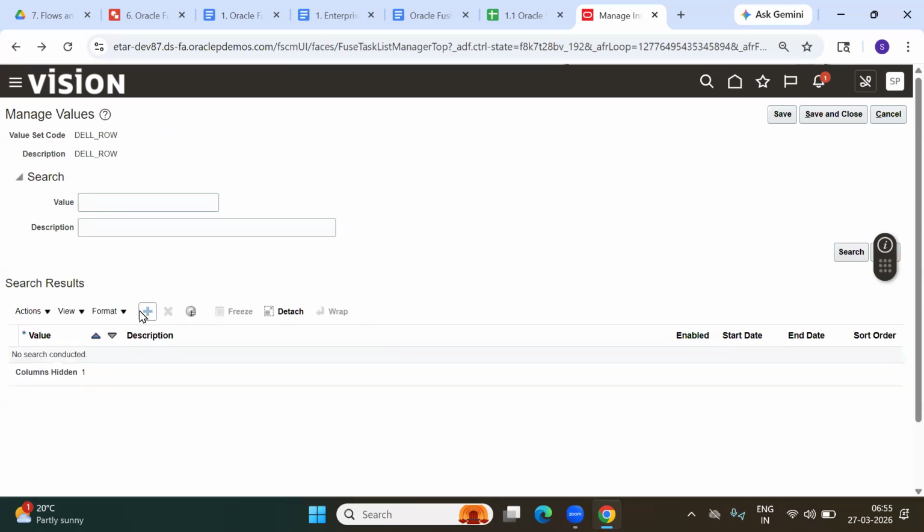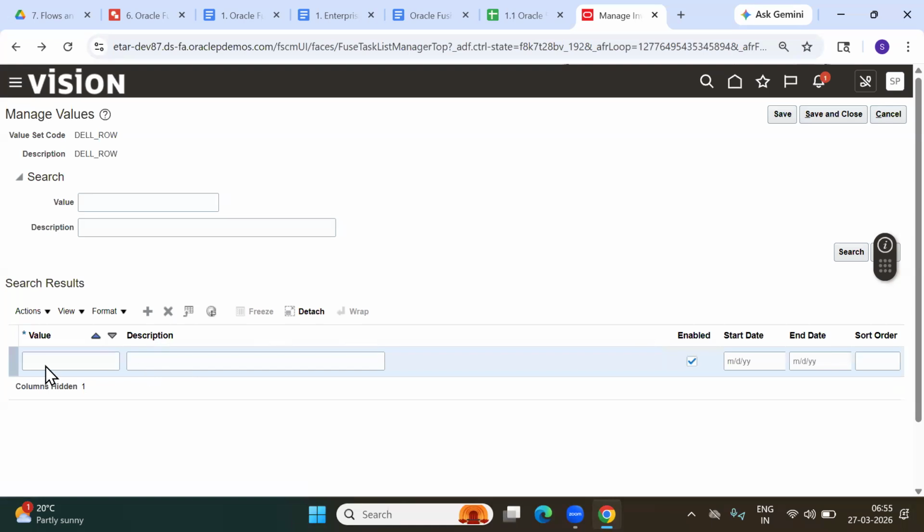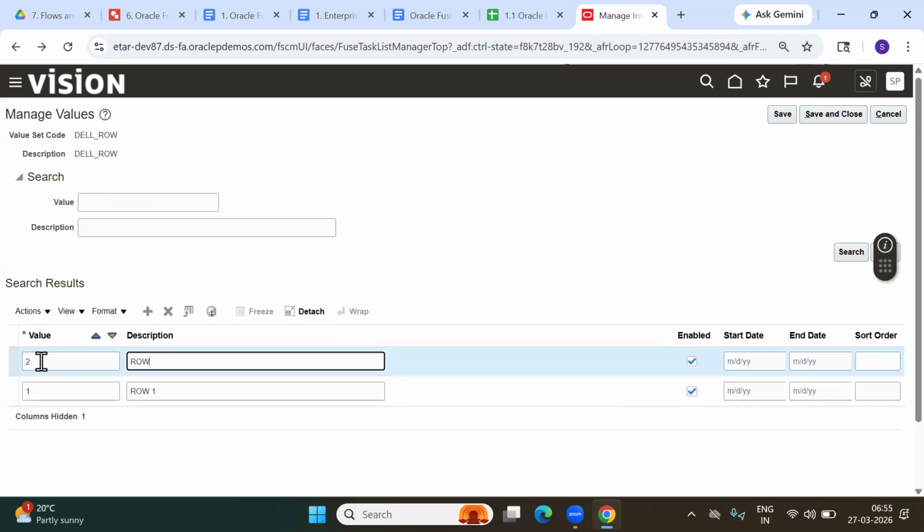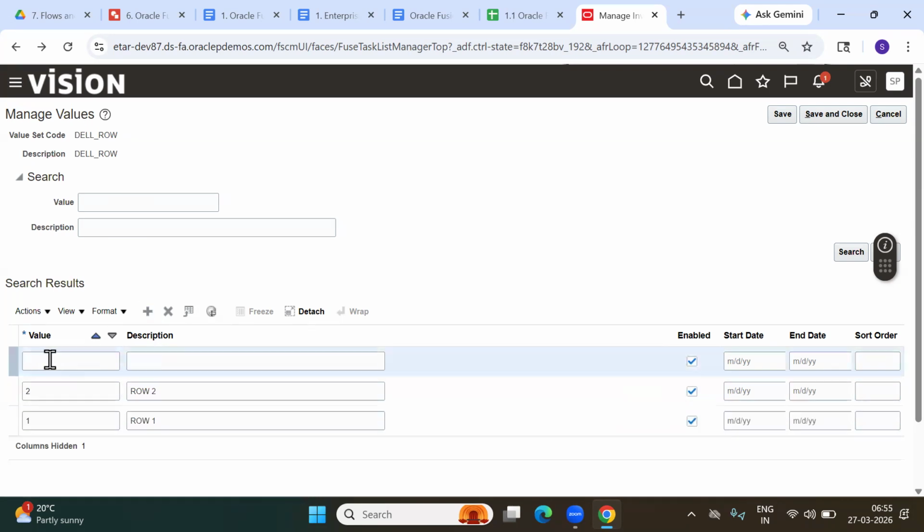Click on the plus icon. Now 1, it's like row 1. Add one more, 2, row 2. Like this, you can define numbers up to 99. Okay, row 3.